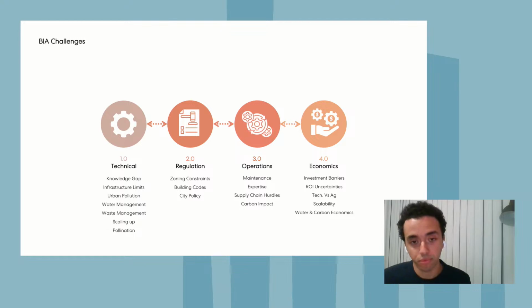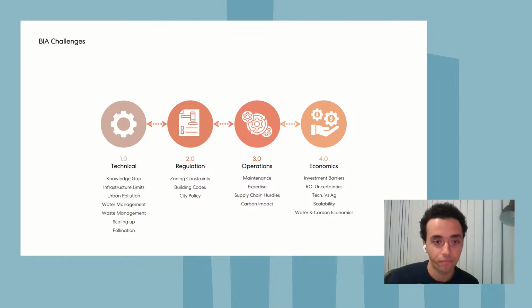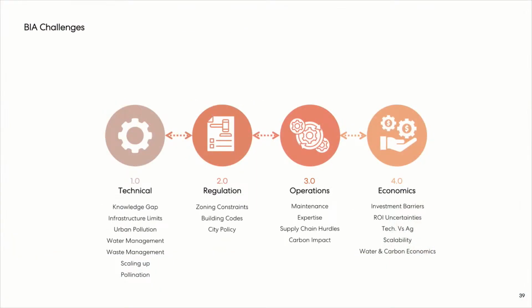And generally, my personal notice from the industry is that when investors come into this field, they treat it as a tech company and not as a farm. So they're expecting returns much faster than a farm can provide. And this is where the disconnect happens. So we need to always be upfront and clear about this investment and this time horizon. Yeah, so there's a lot of similar economic boundaries to this system.